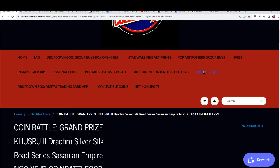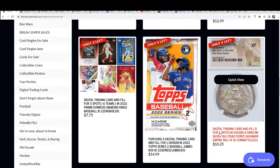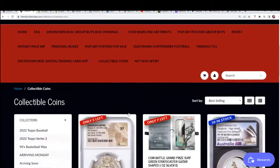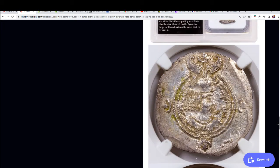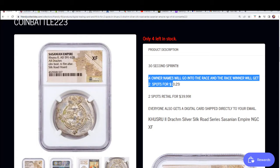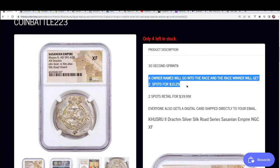We're down to 5 left and the filler is happening for this break. There's a new filler now. In the filler, you get a chance to win spots. There are only 10 total spots in the original break at $19.99 for a spot. In the filler, you have the chance to win these spots for a fraction of the price. It's risky, though, because you could be stuck on the outside looking in — you don't want to be banging on the window.